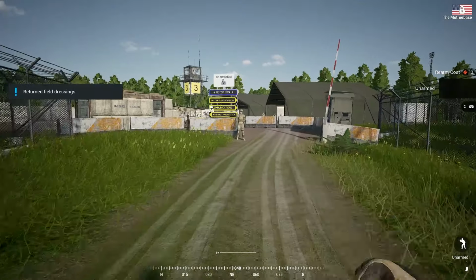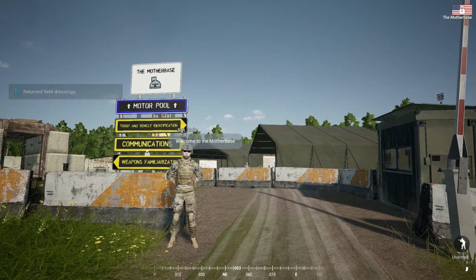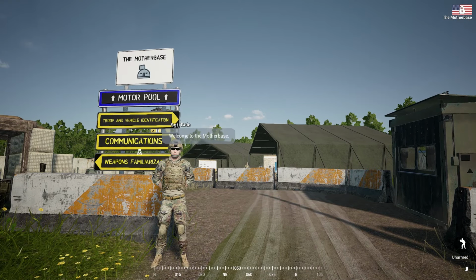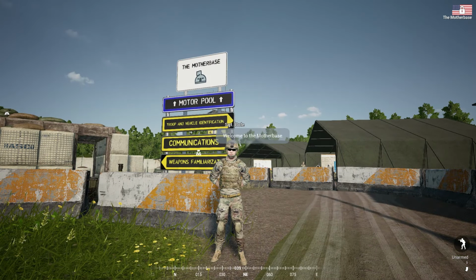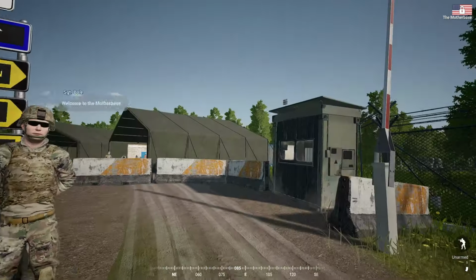Welcome to my main base. There's a number of things you can do here, from weapons familiarization to learning about how you can communicate with your squad. Go around and take a look, and when you're done, head to the motor pool at the end of the base. Weapons, communications, troop and vehicle identification.